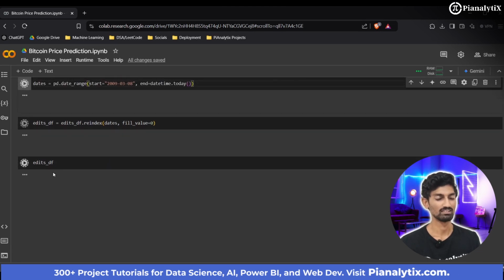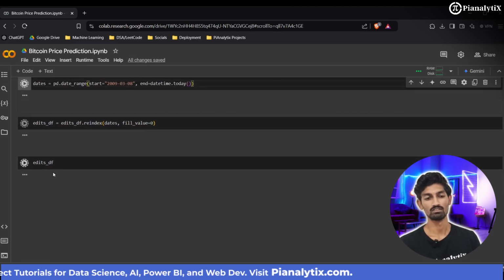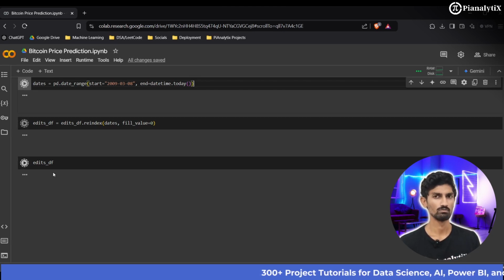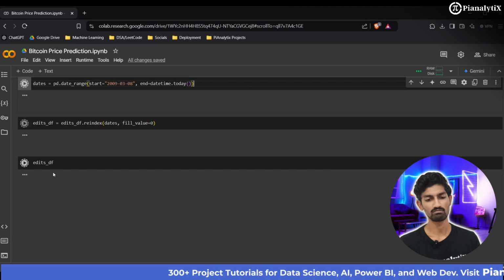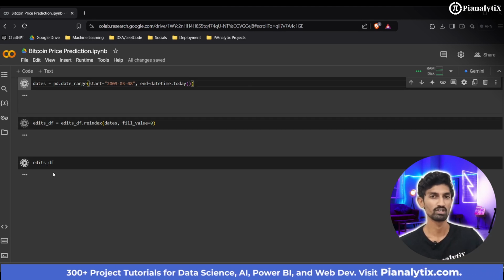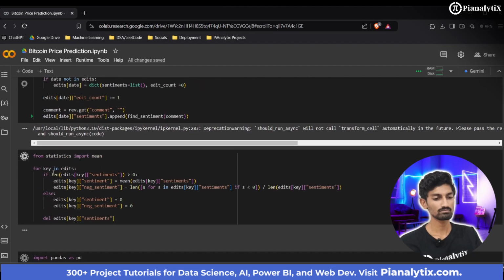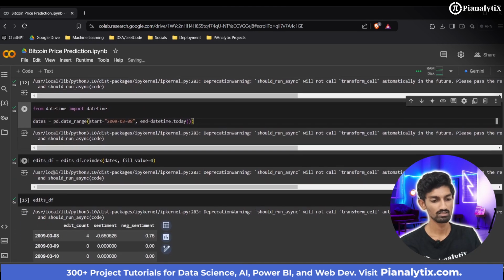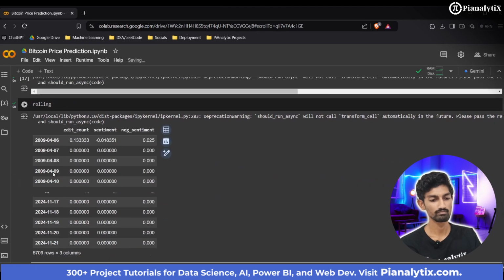Okay, so for now, I'll just tell you what steps we are going to take in order to work on this project. So now we will be importing random forest classifier, and we will be classifying whether tomorrow's Bitcoin price will go down or go up. Okay, I think that should make sense. Yep, that's running. It is also running.